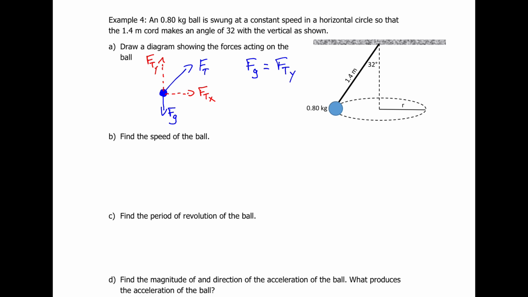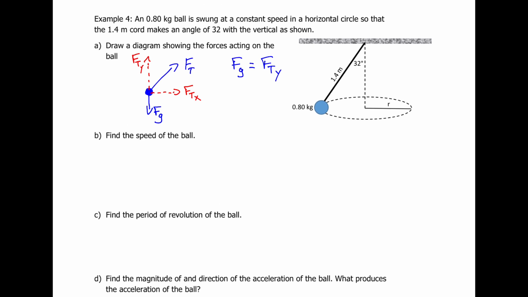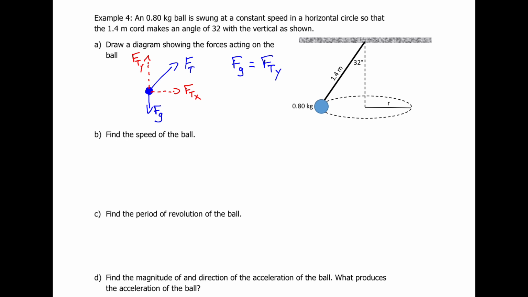What does FTX equal? What would that probably be analogous to? What is the FTX doing to this object's movement? It's going to be our centripetal force because it's what's making it move in the circle. It's pulling towards the center. So my FC is equal to FT in the X direction.